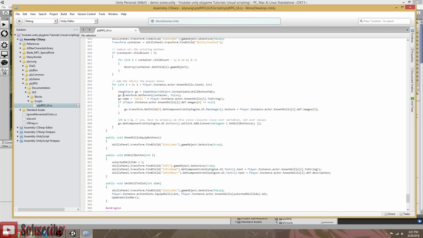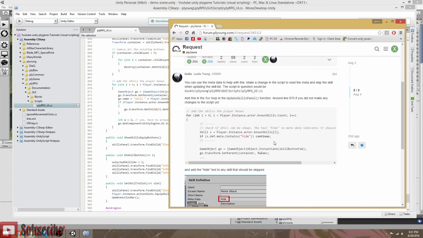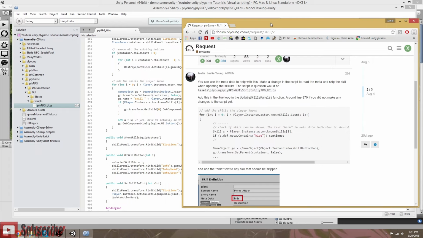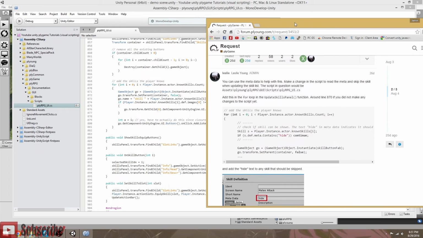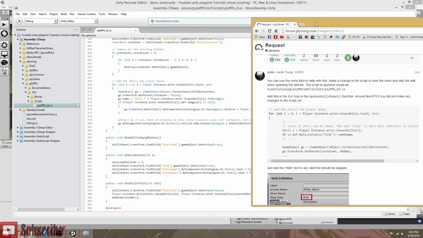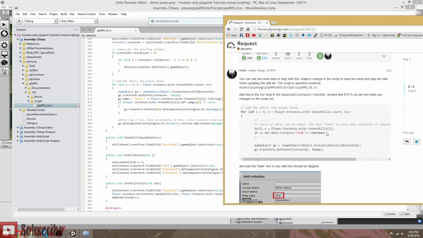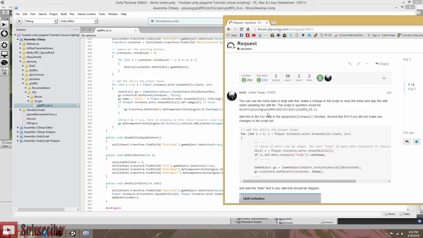Now right in here, as you can see, we have that skill. Let's see here. Okay, what does it say here? Add this in the for loop.